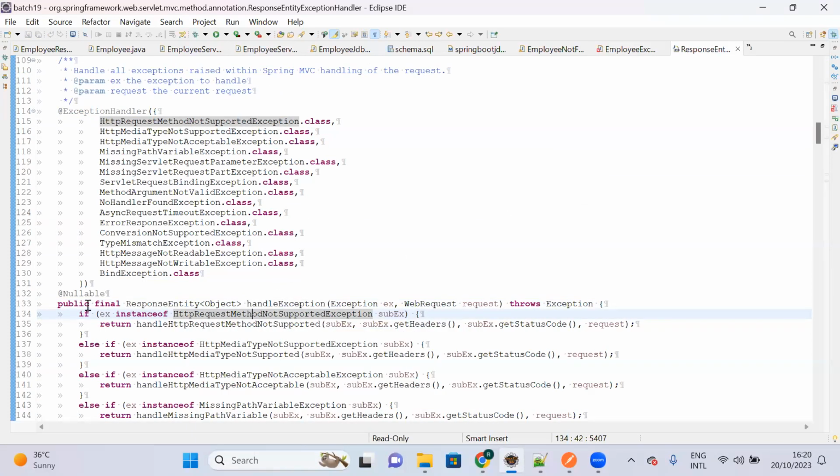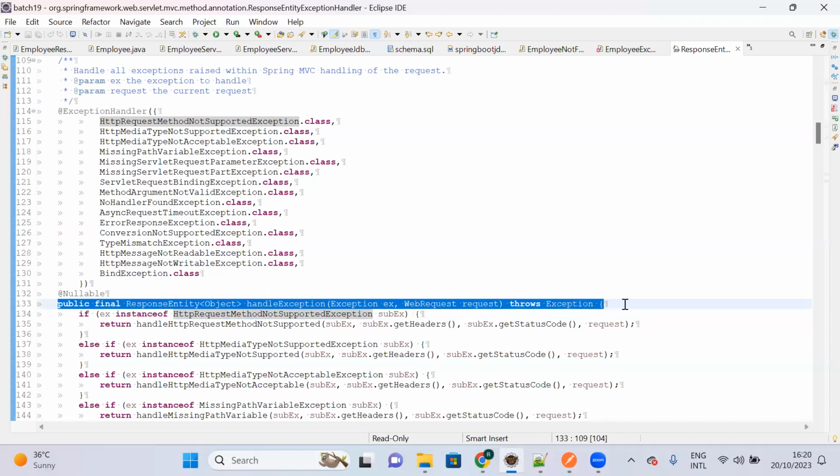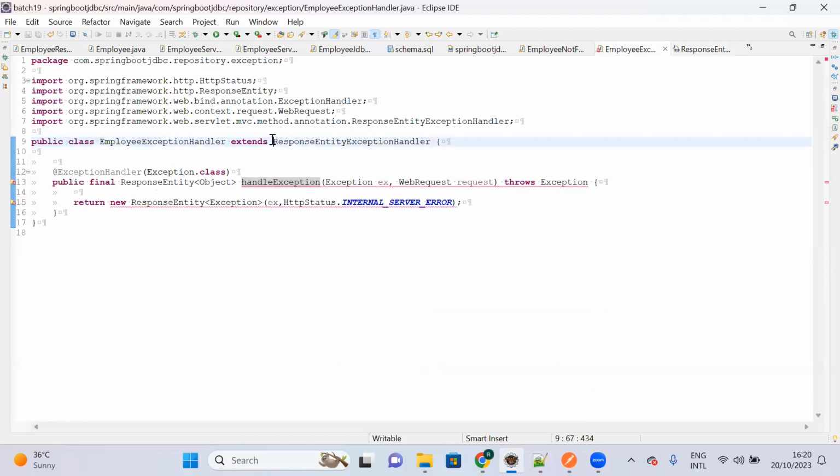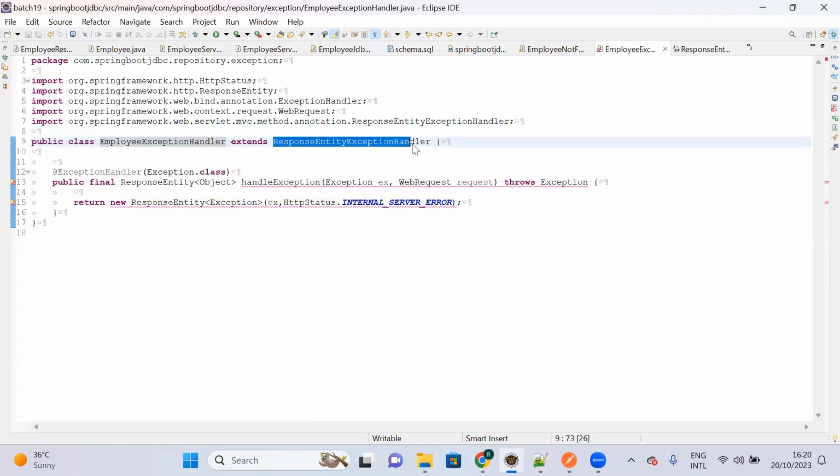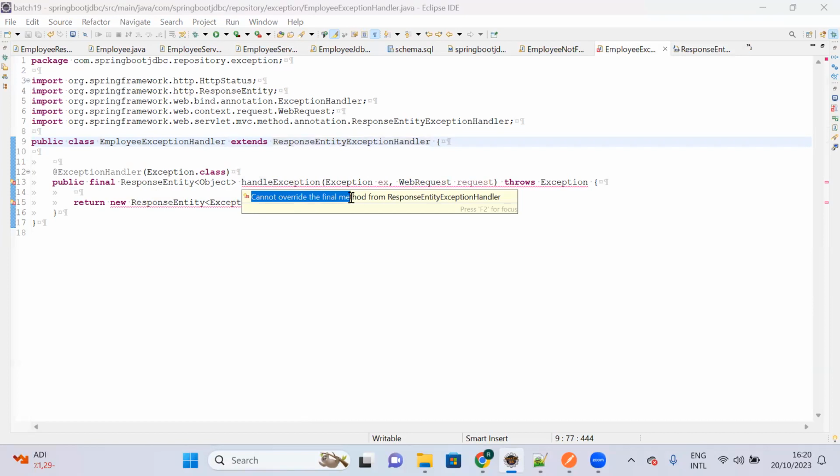Whenever a method is declared as final, you cannot override it in a subclass. So I am extending this class. ResponseExceptionHandler extends ResponseEntityExceptionHandler, but I'm trying to override that. Since it is a final method, it cannot be overridden.